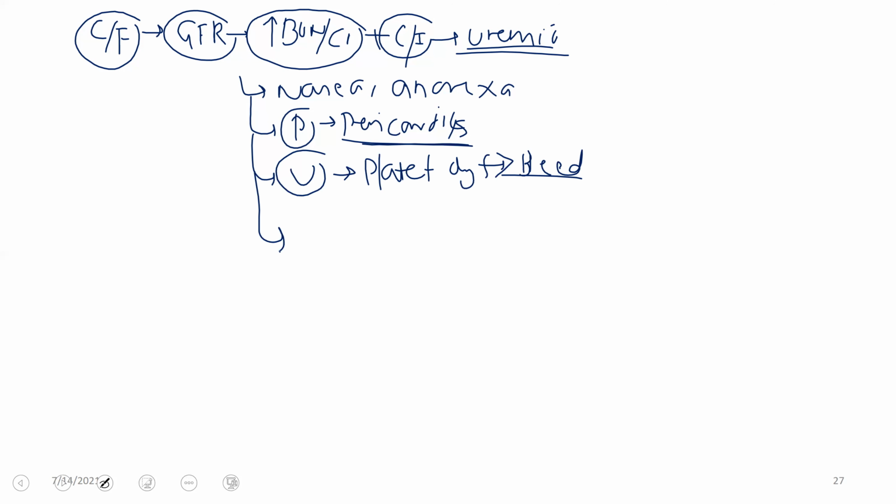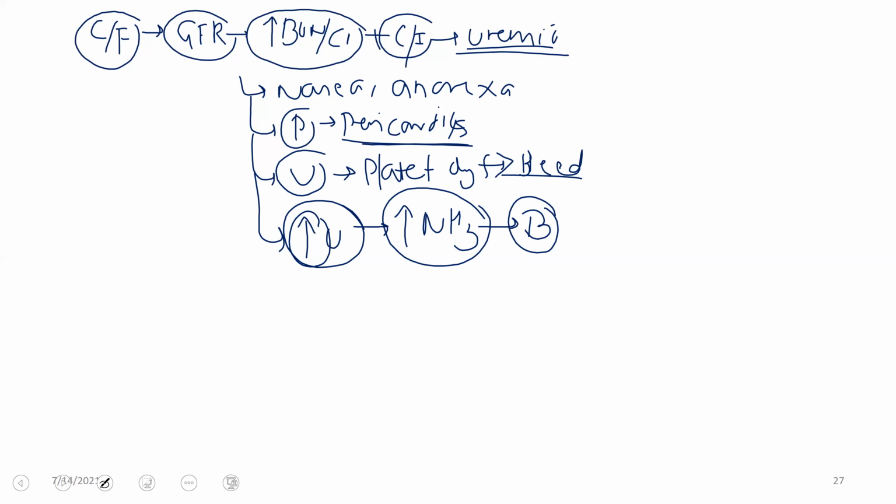As we also know, if there is an increased amount of urea, it will be so much that the liver cannot detoxify the ammonia. Also, this increased amount of urea, via the bacteria which produce urease, will manifest with increased amount of ammonia, and this increased amount of ammonia will go to the brain and manifest with asterixis. So this condition is known as encephalopathy due to uremia.